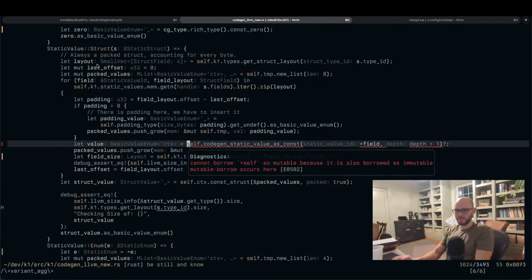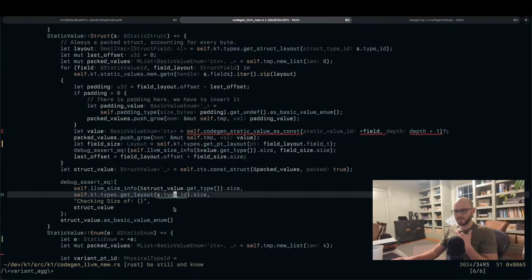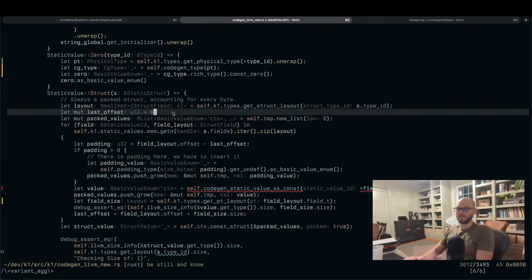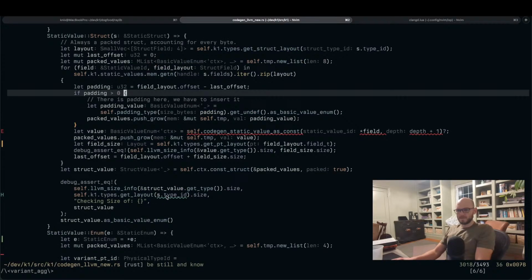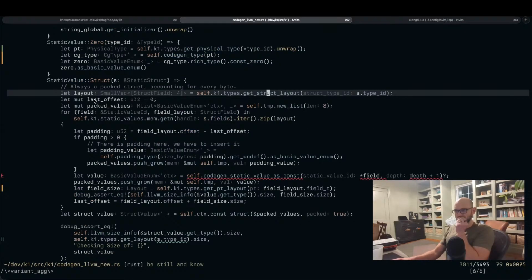There's one right here because of s.type ID. The struct. Get struct to layout. I see. Fine.